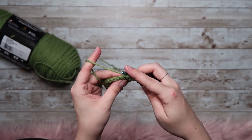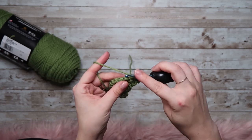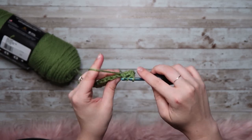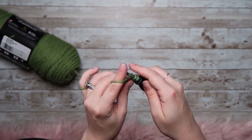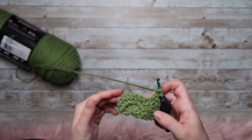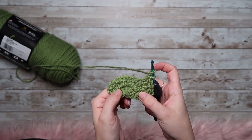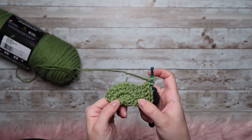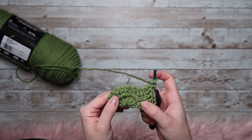Double crochet in the next stitch, and then two double crochets, and then one. So all you have to do with this is you're just increasing. So say you wanted to make a bigger half circle, as long as it is an even number in the starting row, it doesn't matter, it just has to be an even number. So if you need a bigger half circle, you can start it out bigger if you want to.